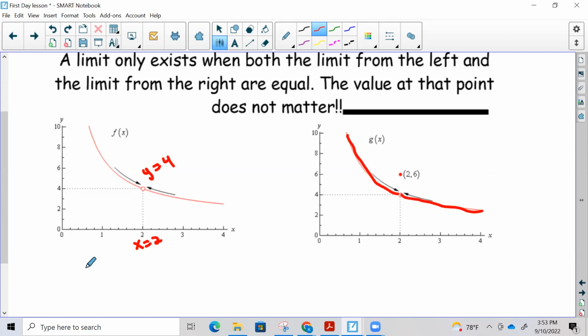And how we write that is we write lim for limit. And then we write x arrow 2. So this is what we're looking at as x approaches 2. And we put f of x here. Remember, f of x is the same thing as y, stands for the function, and the limit is going to equal 4. Okay, and this one would be the same thing. The limit as x approaches 2 of g of x is also equal to 4. Okay, and the key thing is the answer to a limit is always the y value.